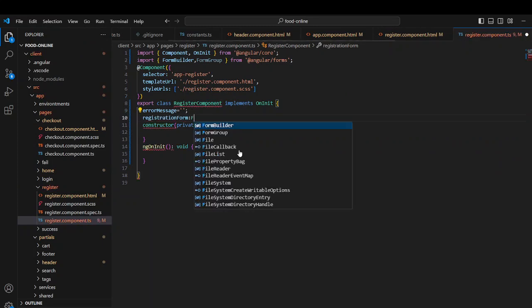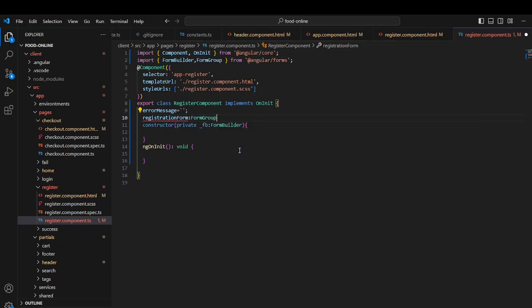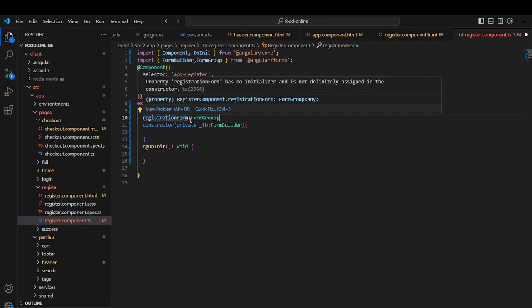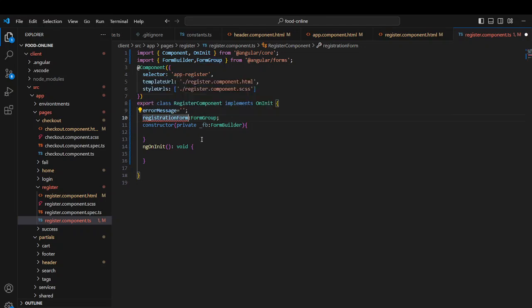And the type is FormGroup. So we'll be getting these warnings. It is because of the latest TypeScript version, you have to add an exclamation symbol. Okay, now this.createForm.